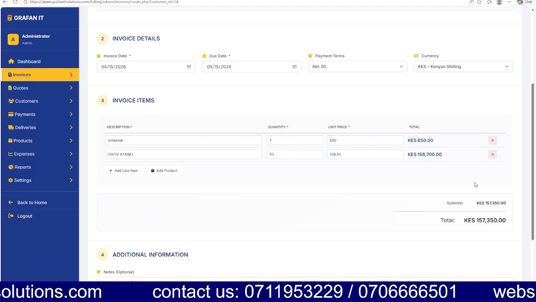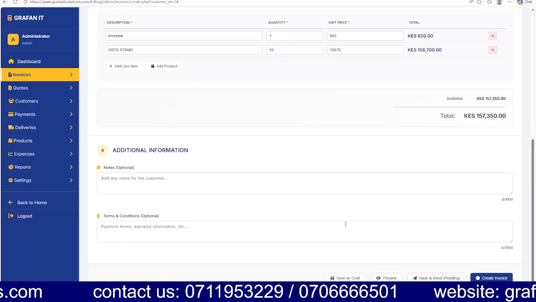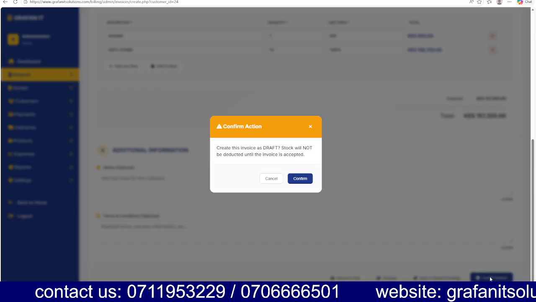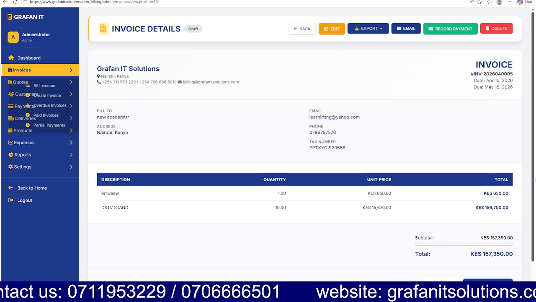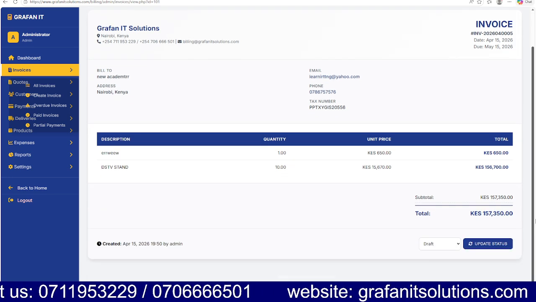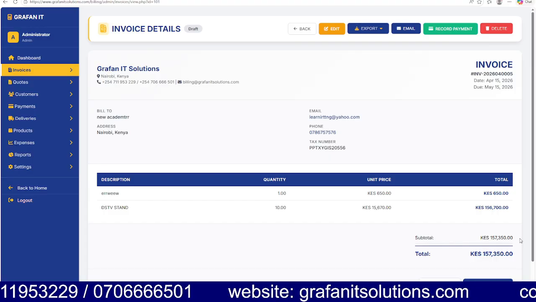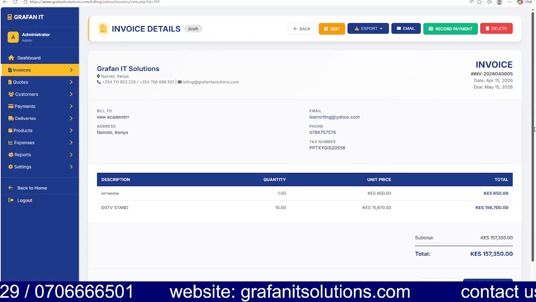So that will be the total. Then terms, you can add the terms. If not, you proceed and create the invoice. So this is the invoice that you've created for the client.